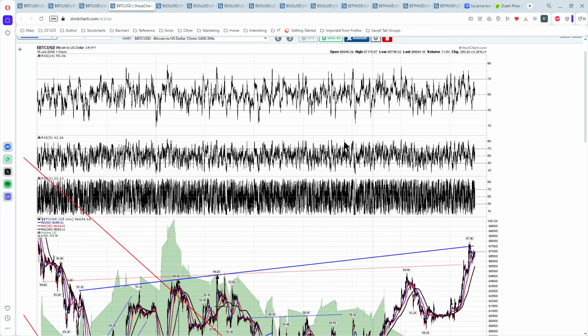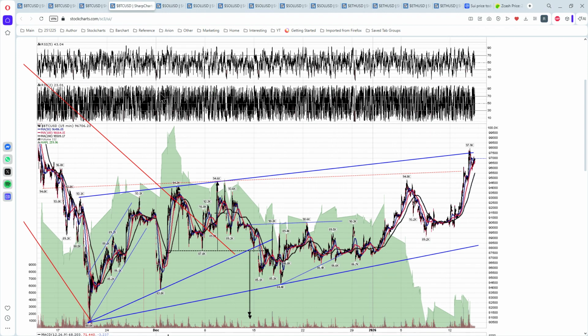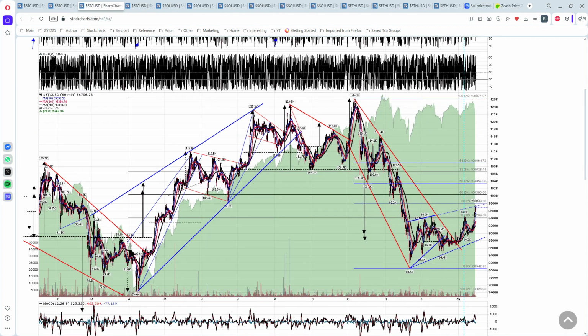So my first thought is we're likely to be topping out here. We will see how that goes. After that, well, it's a bear flag. Next obvious target would be a move down into the 80.6 area, and after that, I'm thinking we might make it down to the main support area here, which is this low here in the 74.4 area from April.